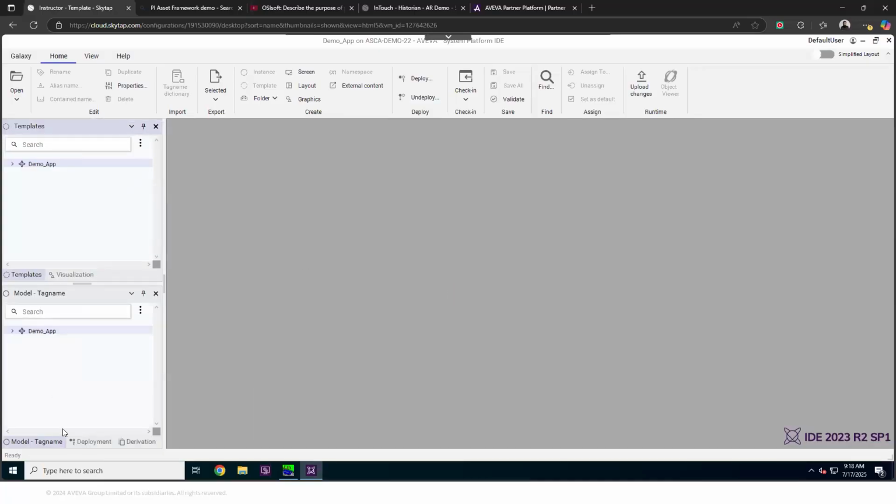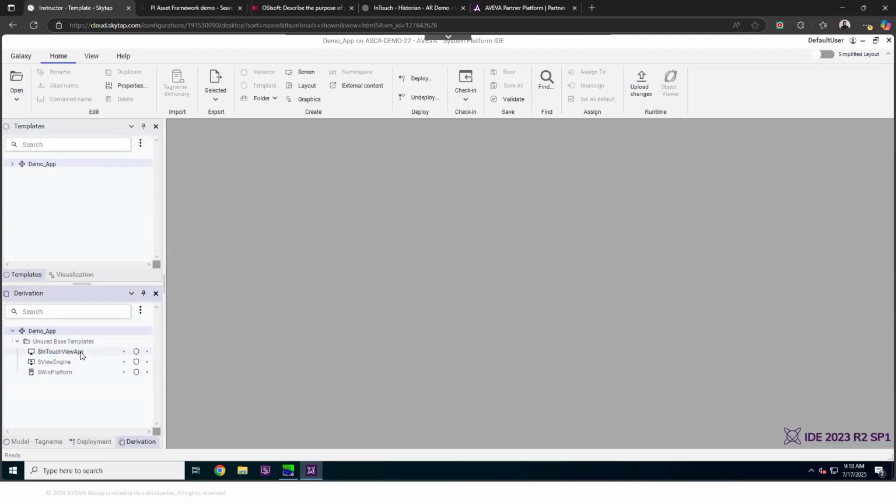As you can see, it's a normal IDE here. But if you click on derivation, it does contain fewer elements, as I mentioned earlier. It wouldn't have things like app engines, for example.